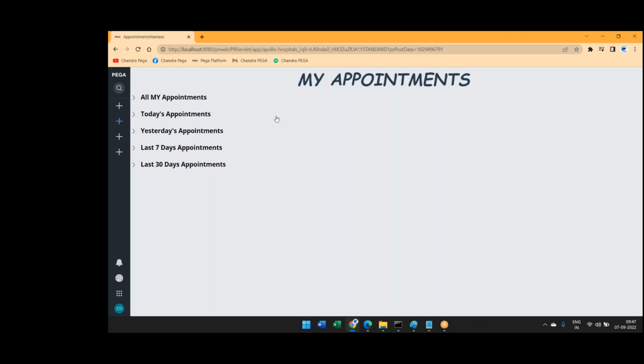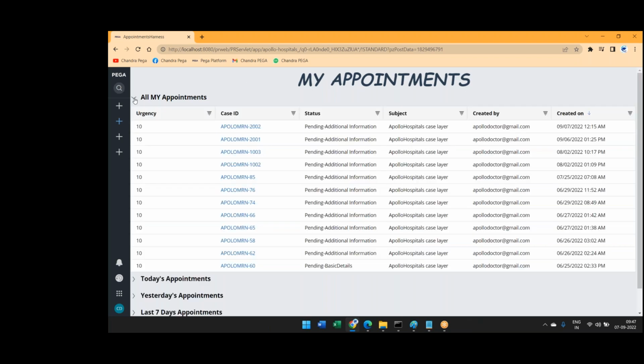Again, you have to design it as a Pega developer. There will be something like My Appointments, and if we click on this one, he can see all the appointments so far. This is what we have just created, if you remember. This is the hospital ID we have created, and if we click on this, it will open.